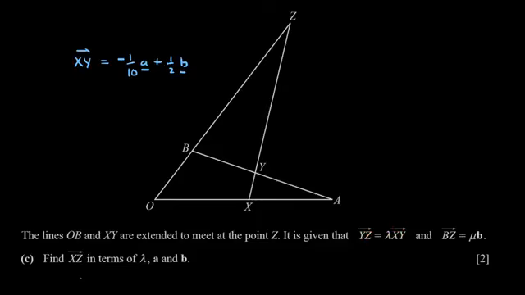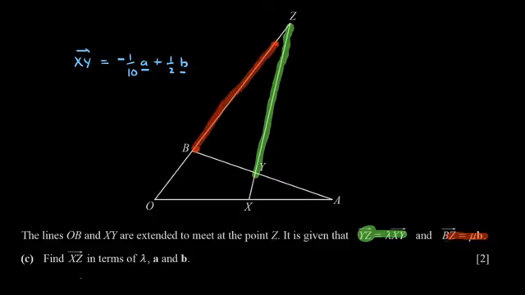Well, I think it's always helpful to distinguish this, so I'm going to use a highlighter to do that. Let's label the YZ in green. So YZ is this line here, so we're following that trajectory. And BZ is equal to mu B. So what's BZ? I'll do that in red, I guess. That thing there.